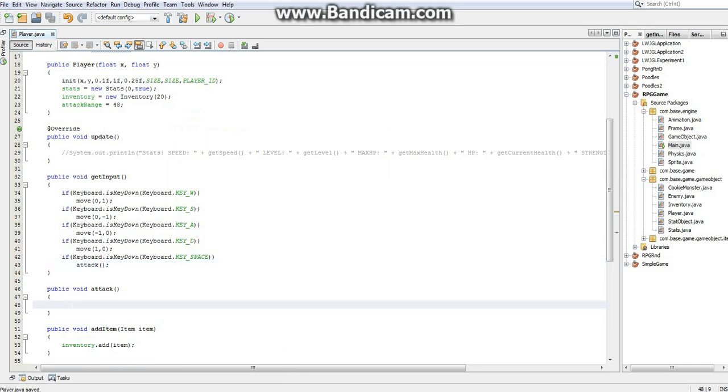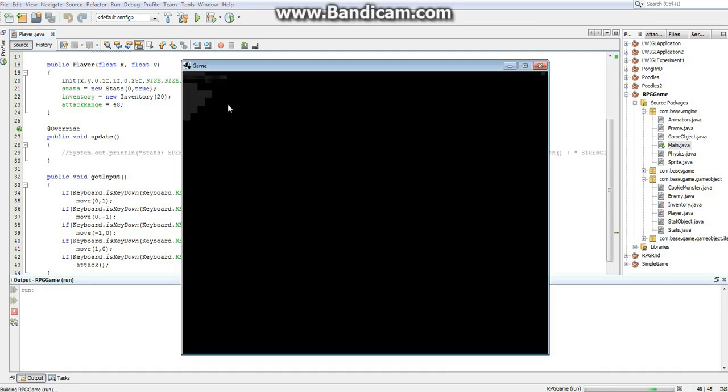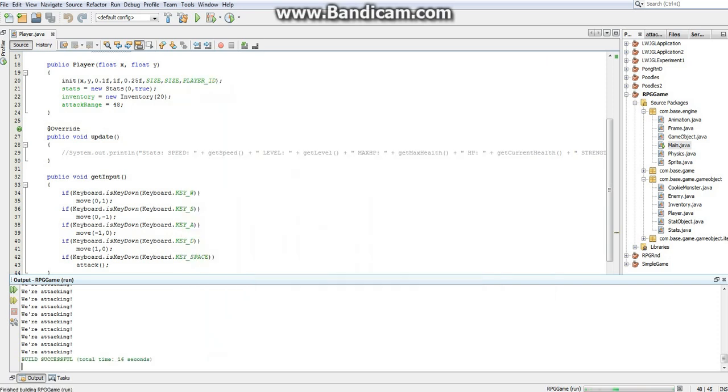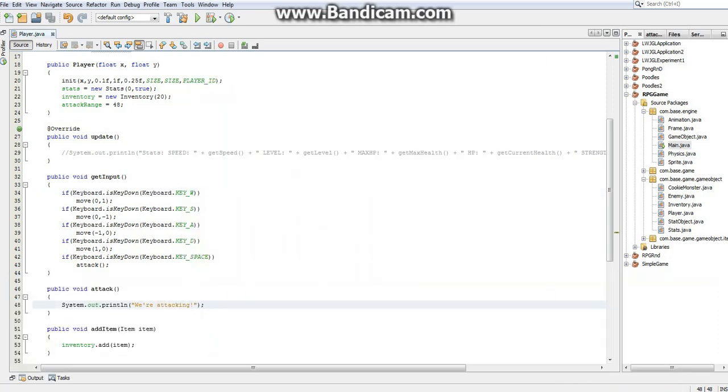Easy enough. And the first piece of logic I'm going to put into the attack method is just System.out.println("We're attacking!"). Now if I hit run, you notice I'm still playing like normal. If I get the attention of the enemy, it starts chasing us. And if I hit space, it's completely destroying our output log with "We're attacking", because we're attacking about a million times per second. Not exactly what I want. So the first thing we're going to do is add a delay.